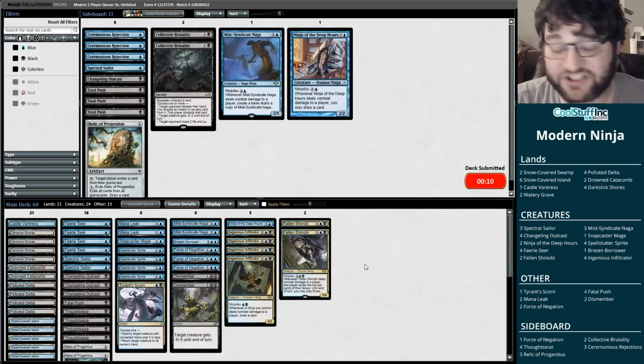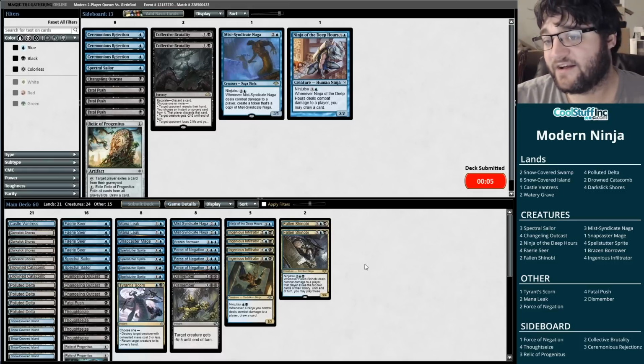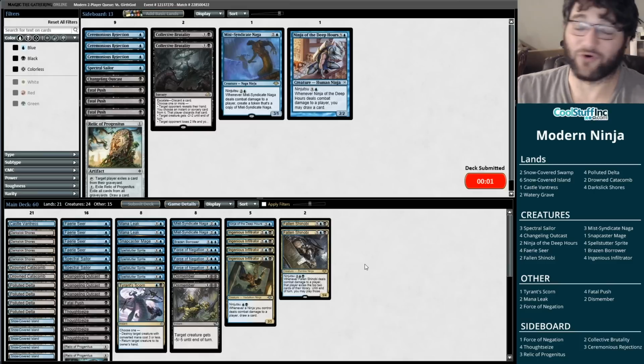Now, the question is whether we want 2 or 3 of them. 3 means we're more likely to flood out. That is obviously kind of problematic, but exile Force to Force. It's not the end of the world, right?